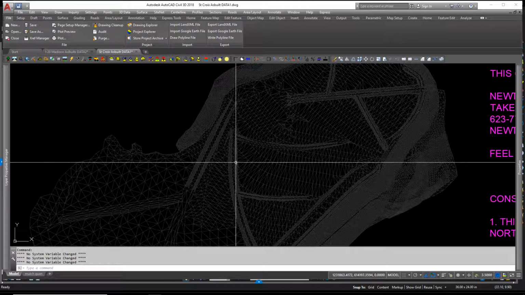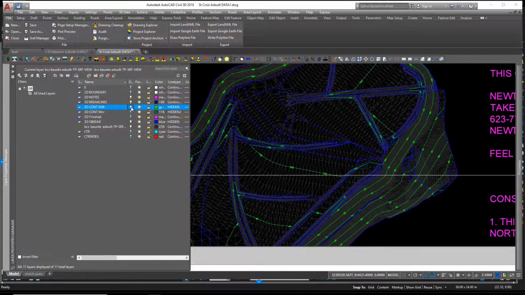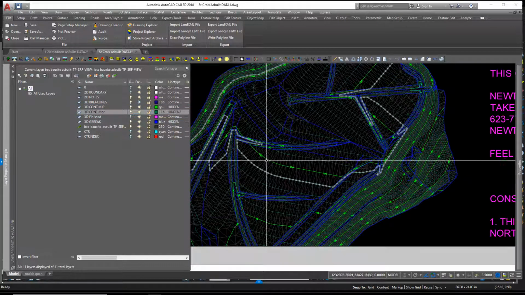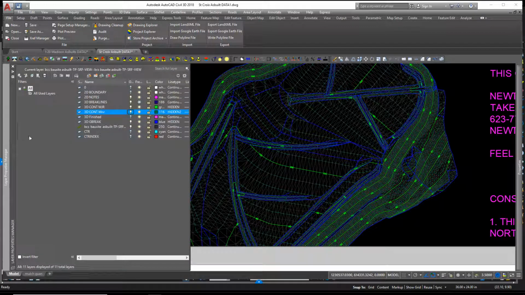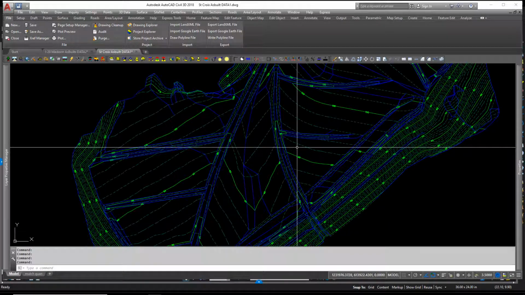But this is a surface that we generated from a drone flight, and I just want to show you how things get added. The first thing you see here, we had some grade breaks in just because we had to sharpen up some of those lines, which is typical with the drone topo. And we came in and added some contours, and a lot of times what you can do is pull out the existing surface tin from the topo to make things easier.